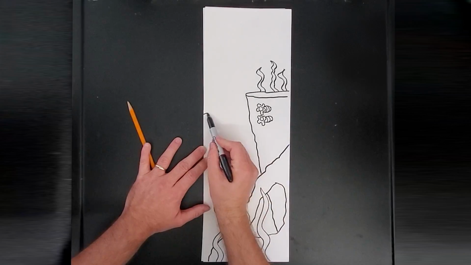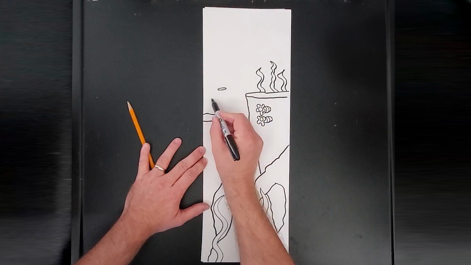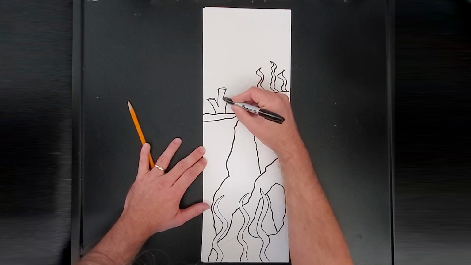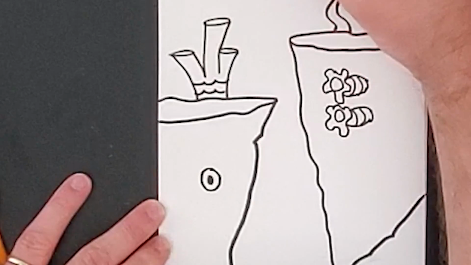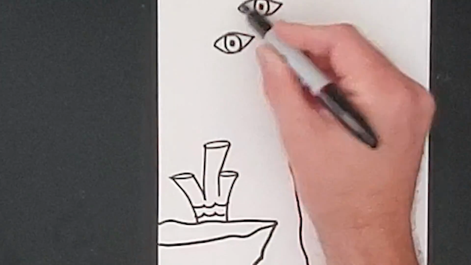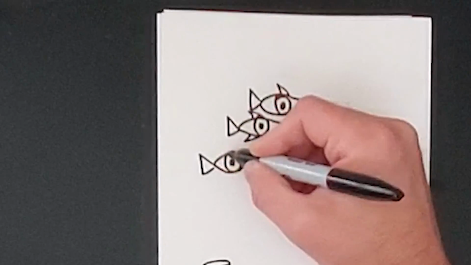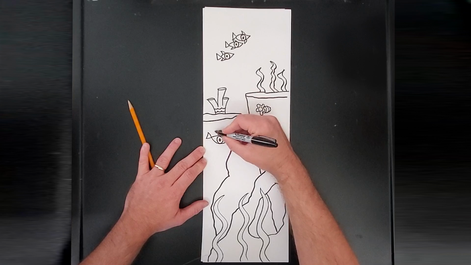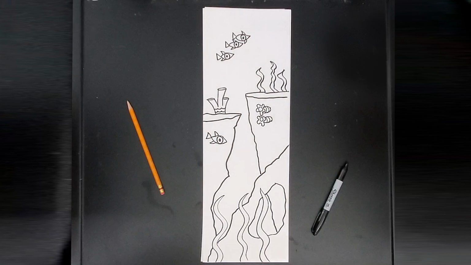On the left-hand side of the paper, I'll draw some more coral, maybe some sea anemones. I'm going to populate the background of this undersea picture with some fish. So let me draw 3 or 4 big fish eyeballs, like a school of fish. And then I'll add the fish bodies around that, add some fins. And that would be great for my undersea habitat.